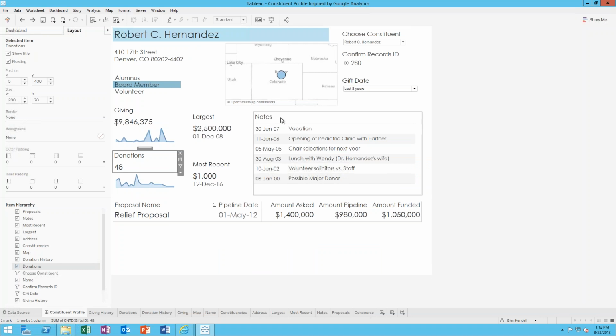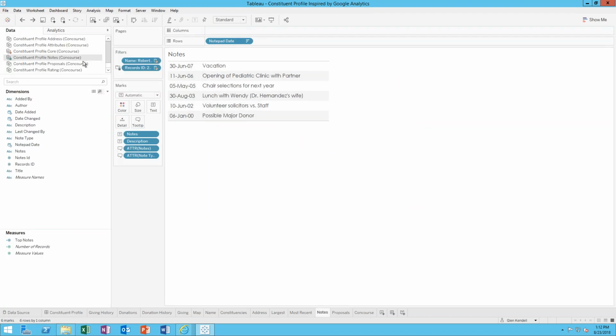So that's address. The other ones that we're linking to as well are proposals and notes. Those really work the same way. We have a primary data source and then the secondary data source. In this case, we're doing notes as the primary, core as the secondary. These are the notes. I just put them by the date.